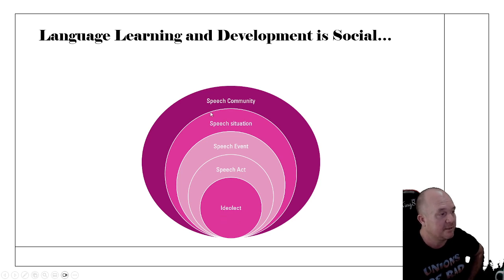The idiolect is, there's the speech community, the big D discourse, or sometimes it could be a secondary discourse community that the interlocutor is in. And then there's the speech situation, so what type of situation, like going to Starbucks to order some coffee would be a speech situation. And then the event itself, more temporal.